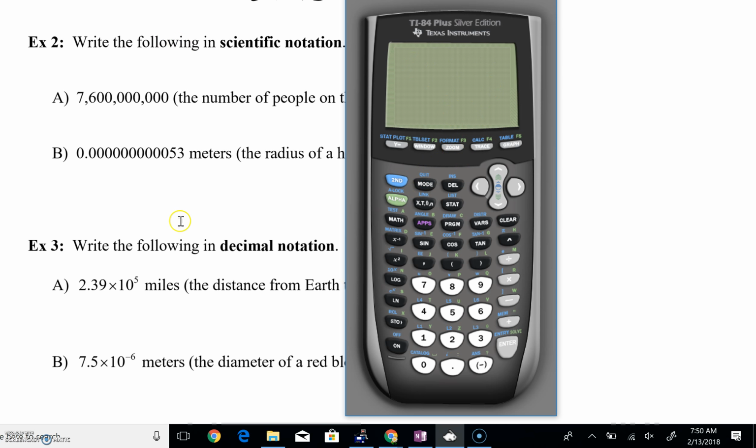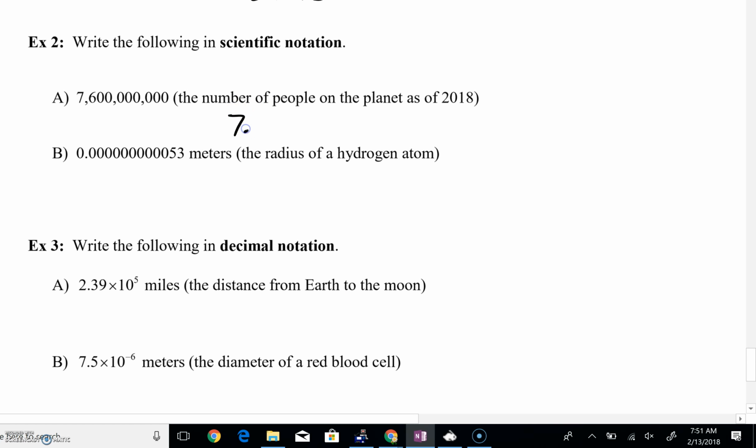So I'm just going to type in, and we just have to make sure we're counting the zeros correctly. A 7, and then you can see a 600, and then the 3 zeros after the comma, so we can say 1, 2, 3, and another 3 zeros after the comma. You can see there should be 8 zeros. You could count that up. Now, you'll get 7.6 times 10 to the 9th. You don't write your answer with the E. If you did that, Alex would actually mark it wrong. I just want to warn you about that.